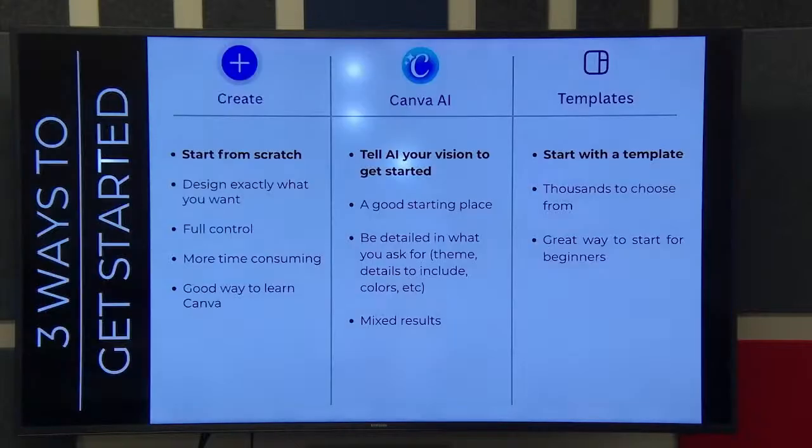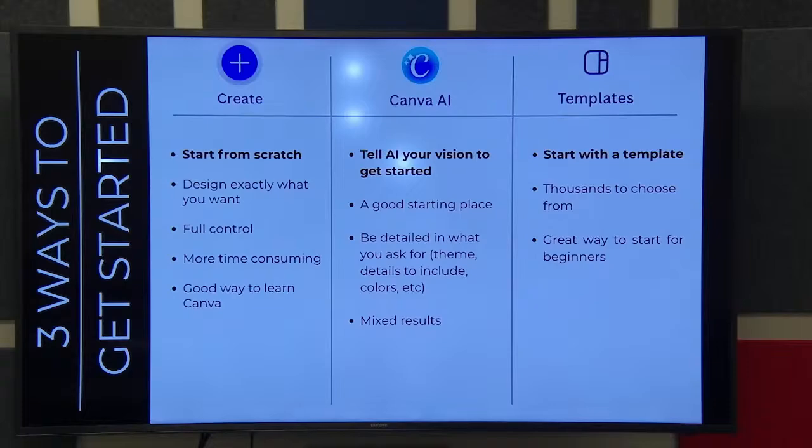Okay. So that's the logistics piece. This is the one thing I really wanted to go over with you guys, which is how to start, right? So you need to make a listing presentation, a Facebook post, a flyer, anything. I think there's 3 different ways to get started. So I thought I'd lay these out for you and then you can try all of them, see what works for you. I do a blend of all of these, but I feel like just getting started is the hardest part.